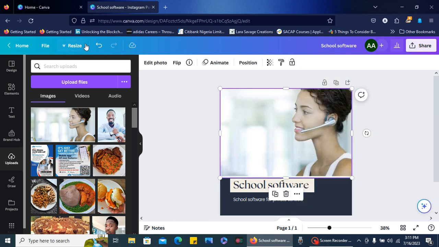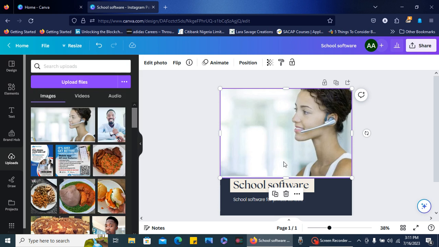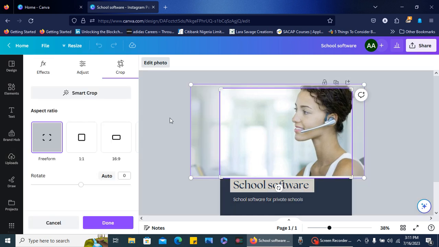Remember, all of your work is automatically saved. If you come to file, as you can see, all changes are saved. Without pressing Ctrl S, all your work is automatically saved. And for instance, let's say you don't like this image, you can click on it and still delete it. You can see the delete icon. Or let's say you made a mistake and you still want to go back.